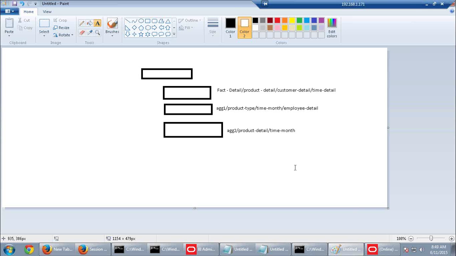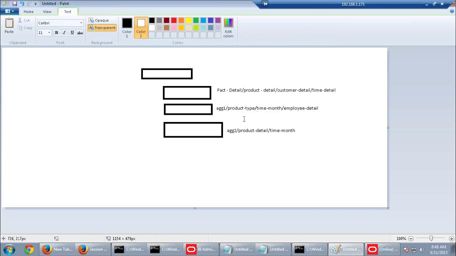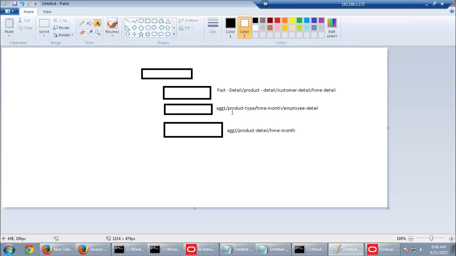So where can it not get from aggregate 1? You have it at type level. Obviously, there is no join at product key level. It is integrated, so from the first or third, it will get confused. I don't know whether it will go to the first or third. So to avoid that confusion, we are going for setting number of elements.